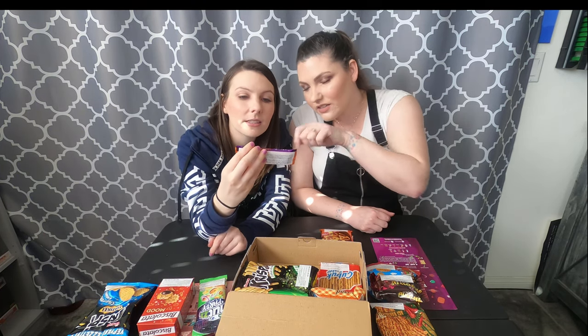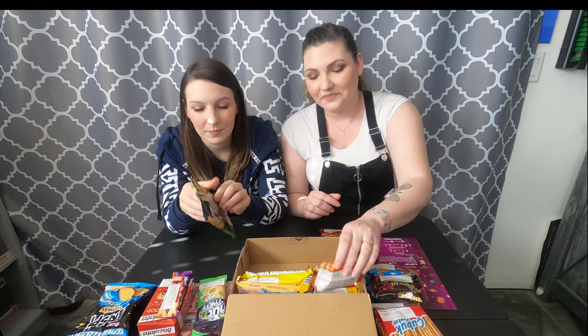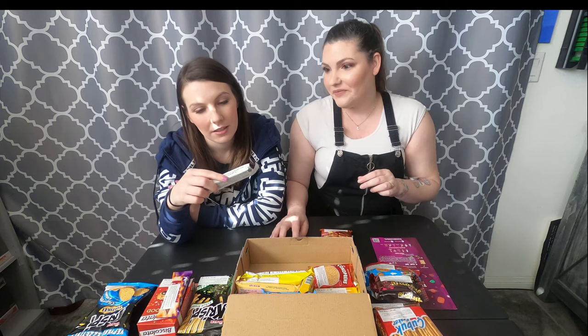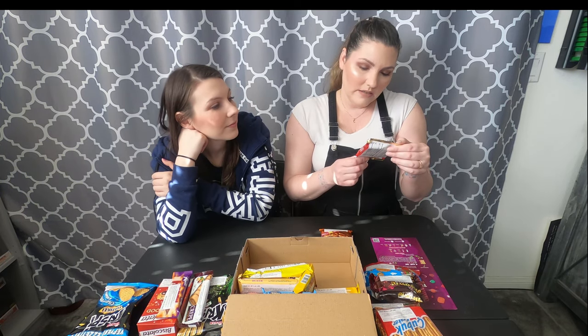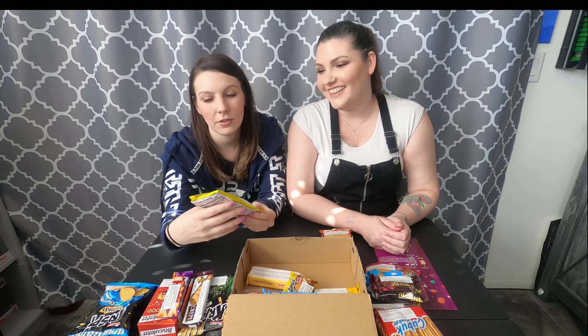It says chocolate coated caramel biscuit — oh yeah! Some more sticks, salty sticks, a lot of sticks here. Another thing of sticks — crispy sticks. It says spicy stick crackers — spicy sticks. A carrot and cinnamon cake. It's good that they put labels on there — it actually tells us what it is. There's also a cocoa and hazelnut cream filled wafer — like cocoa prints chocolate sandwich biscuit. And those are goldfish — yeah, fish-shaped crackers — Turkish goldfish!